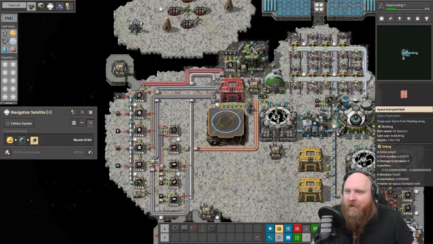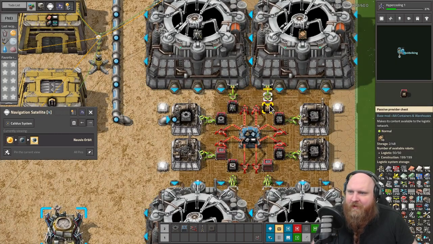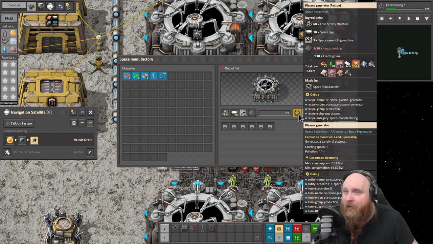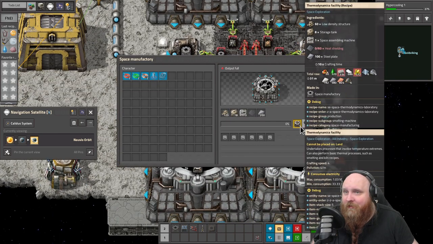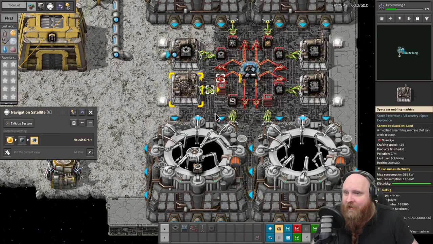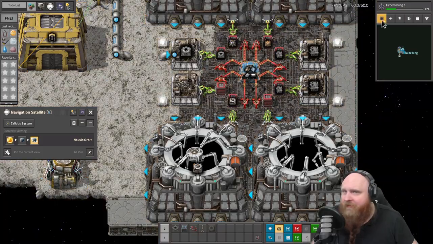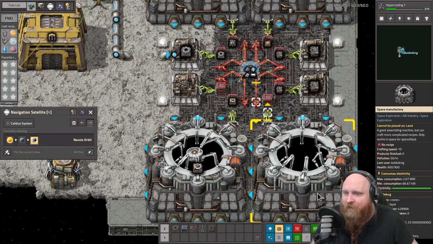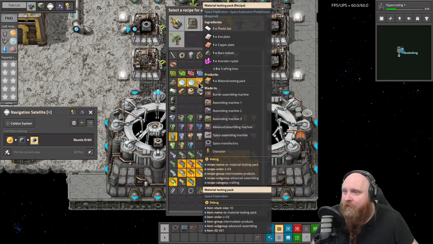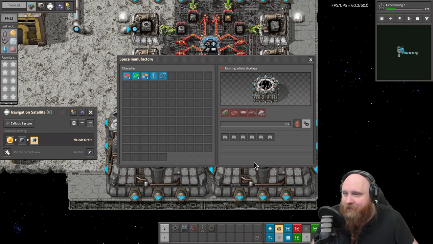Next step. Let's go to space. Now, I did already set some assembly up over here. We are making some plasma generators over here, some biochemical facilities, some thermodynamics machines. And I think the next thing we're going to need to have is going to be those thermal radiators. These thermal radiators, can we make them on Novice? We have to make them in a space manufactory. We only have this one open. So I know exactly what we're going to be making over here. It will be this thing over here.